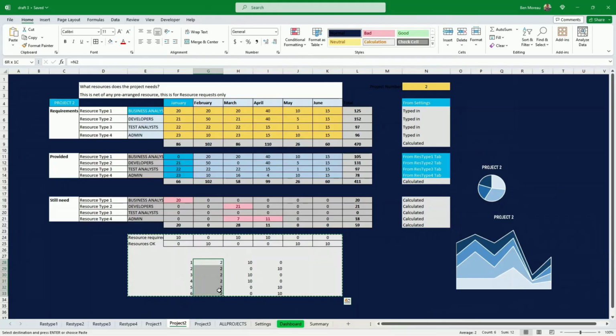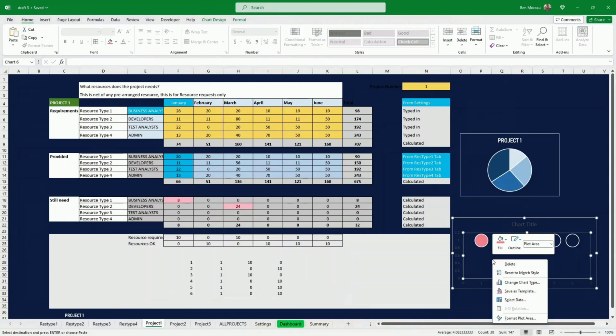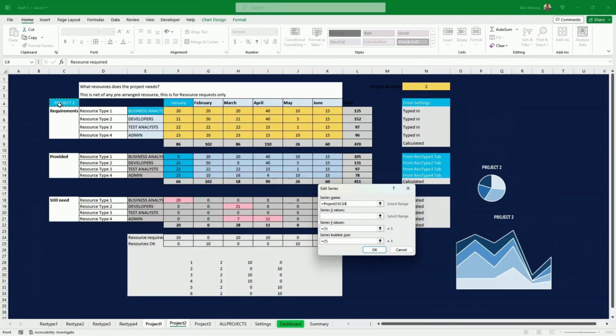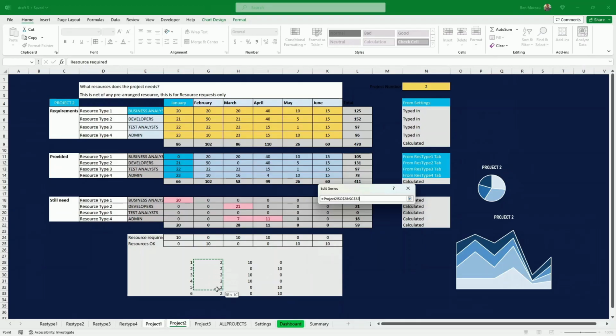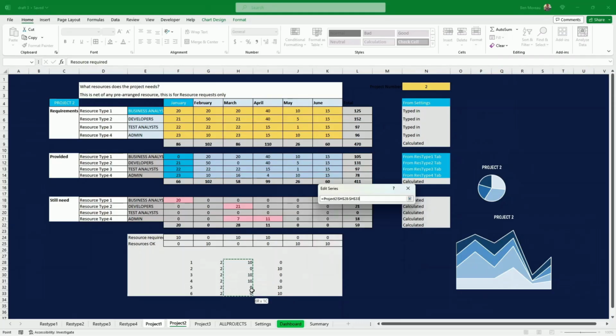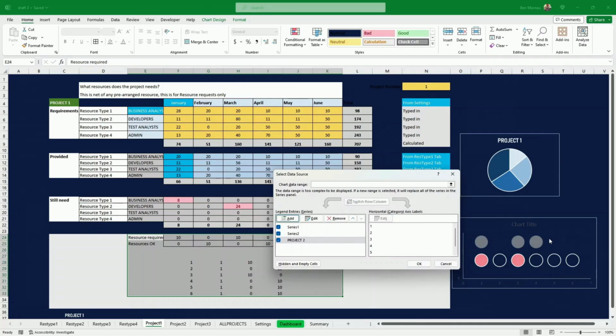So I have the number 2 that came back from the top right here. I go back on project 1, and this way I'm going to add the data. Select data and add series name. Maybe I just could put the series name here. I don't need to put anything in the X values. It knows that already. So here I will just put the Y value. So this is where it will sit, and that should be 2. And the bubble size, first one will be this one for project 2. So I add it, and you see, it's put it just on top.